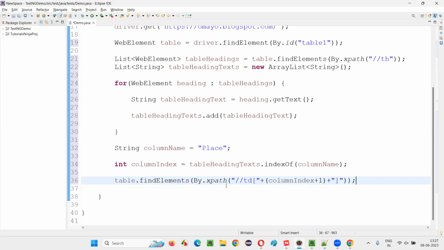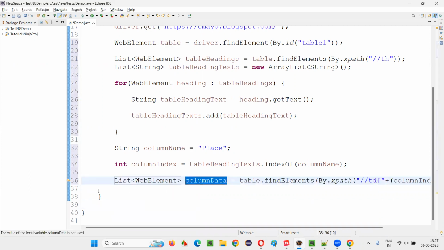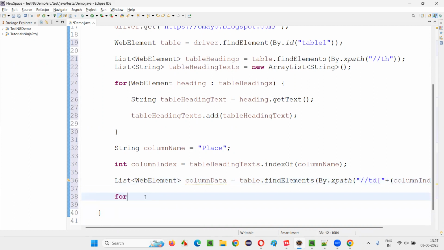Whatever the column name you are giving here, if you give place, then all the places in that particular table under the place column header will be retrieved, in the form of a list of elements. I'll say column data is equal to, it will give the list of elements as a return type. Now I would like to retrieve and print in the output console.